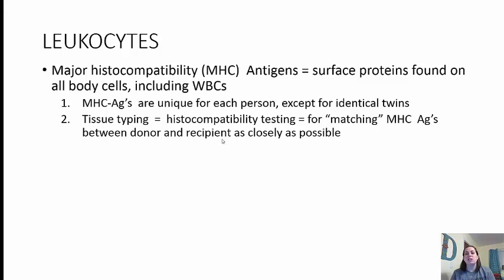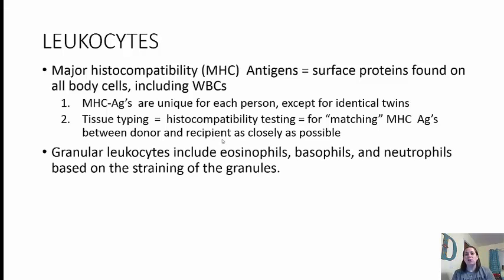Now, the reason these are such a big deal is that they are very important in what we call tissue typing. When we want to do a transplant or see if somebody's a match, they are going to look at the histocompatibility test. This is where they're going to match the antigens as close as possible from the donor to the recipient. So if they're a 99% match, then that's of course a better match than, say, a 92% match. And so we want to match them as close as possible to prevent your white blood cells from doing rejection of the organ or tissue that's being transplanted.